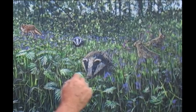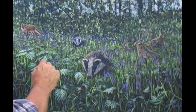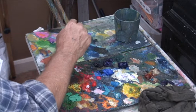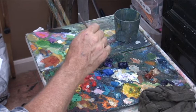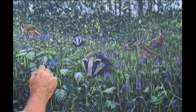Right, work on down. Disappear there for a bit. Then they come in between here, between these leaves. Nice big chunks of paint. Let's really build some more up again, get some more colour on my brush. Just a little touch of terps, just to move it slightly. It's not going to dry on my brush, so I'm all right there. Right, then we can start to paint these bluebells in just as dabs.